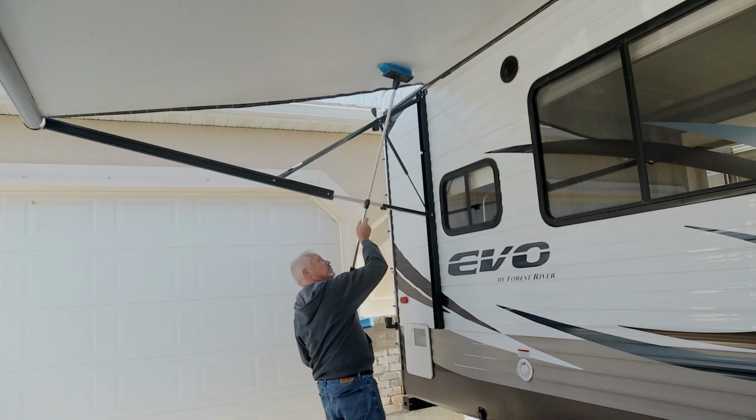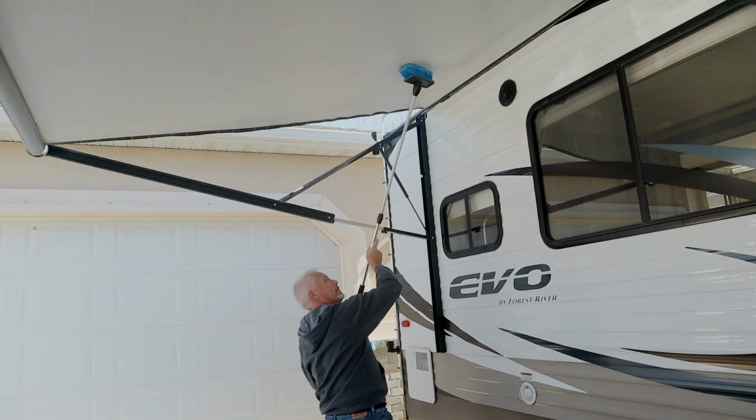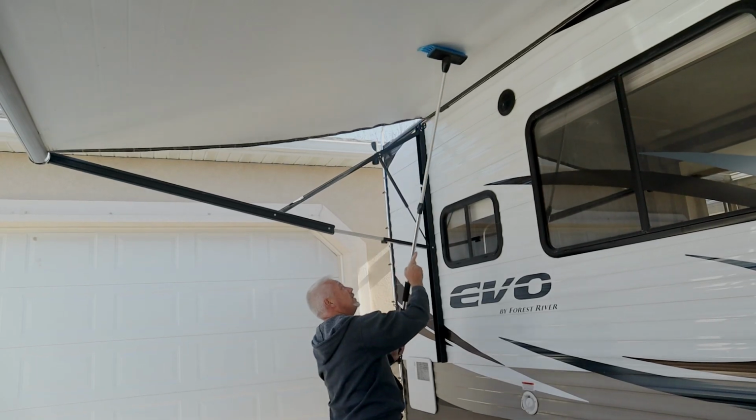When we first got this trailer, I didn't clean that off. And then when I unfurled the awning, that thing was a mess. There was stuff all over the bottom. So in order to extend the life of your awning, this is just one of the things that you need to do. Once you open up the awning, you take a towel and wrap it around the brush instead of getting the brush wet, and just go back and forth and dry this thing off.